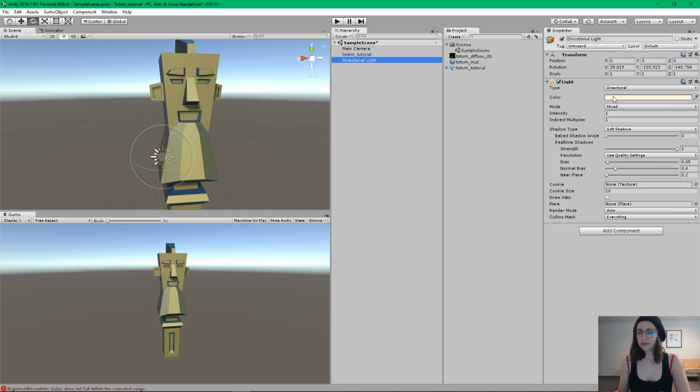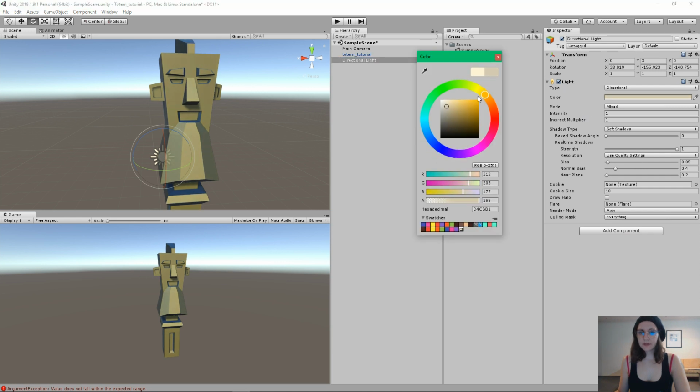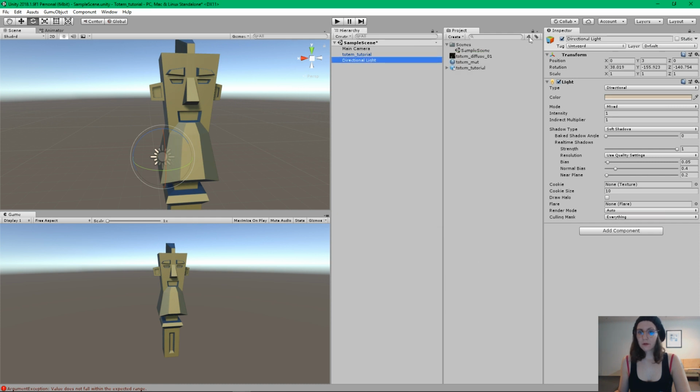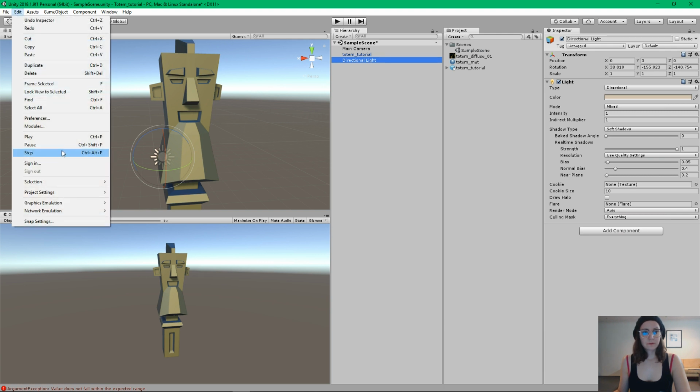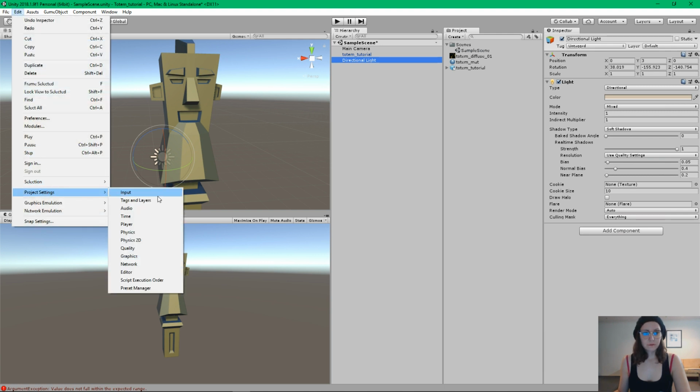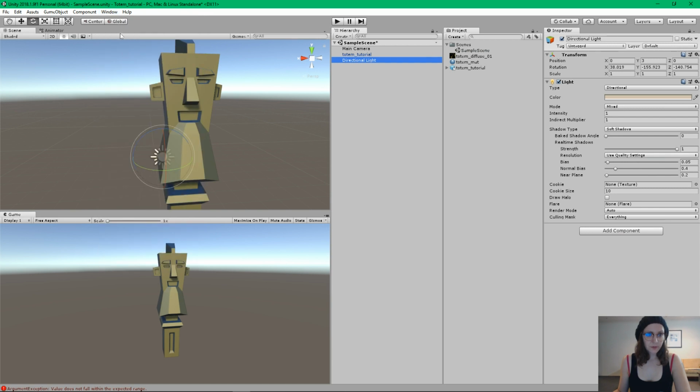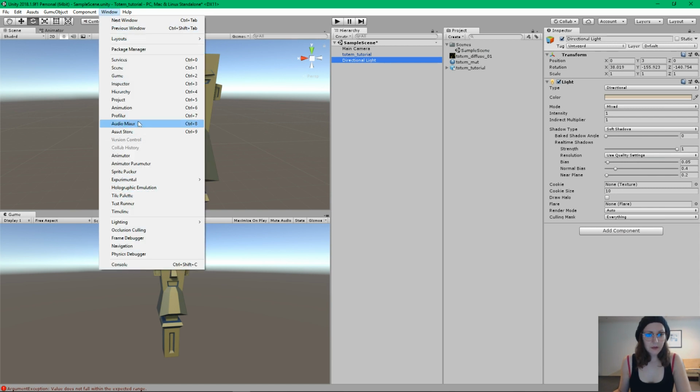Cool, and if your light itself is doing something quite nice, make it warmer. I'm just trying to find where the lighting is sitting.